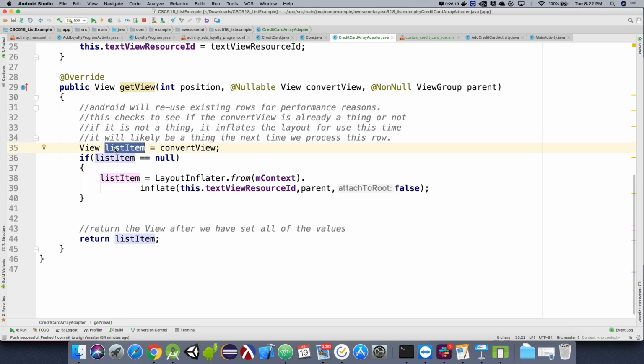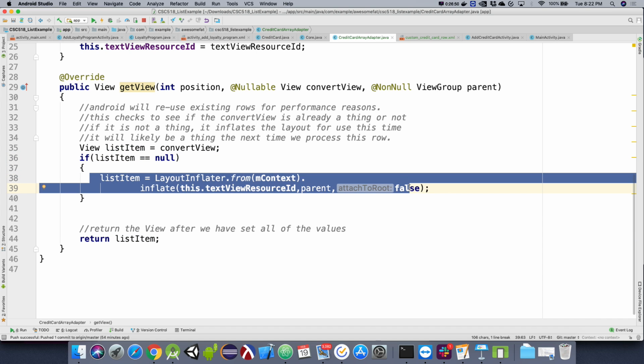We're relying on the processor of the phone to be quick enough to keep up and call this code, but we're using less memory, and we don't have 1,000 rows instantiated when we're only showing 10 at a time. So we just need enough extra on the edges to fake the user out, right? When this GetView gets called for a particular position, if it's a position that we've never shown before, maybe the very first time through when we're only showing the 10 rows, it will likely be null. And when it's null, what are we going to do? We're going to make it not null.